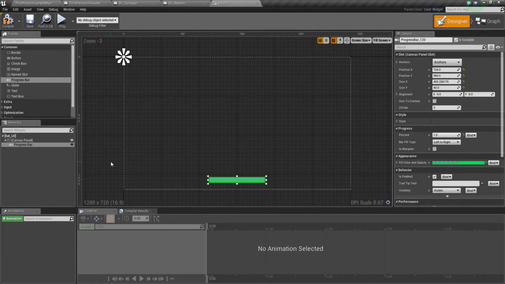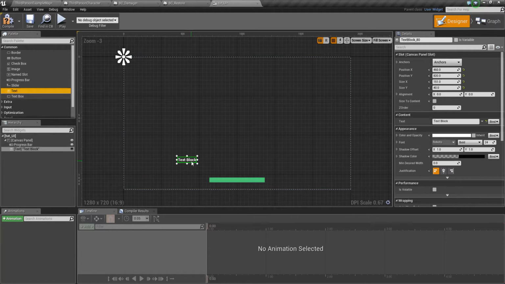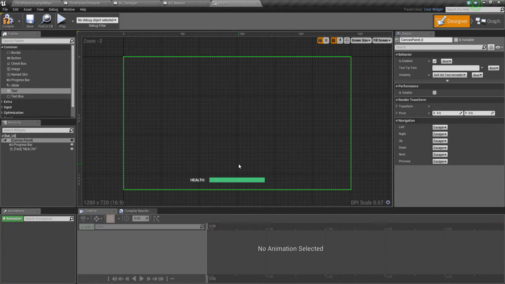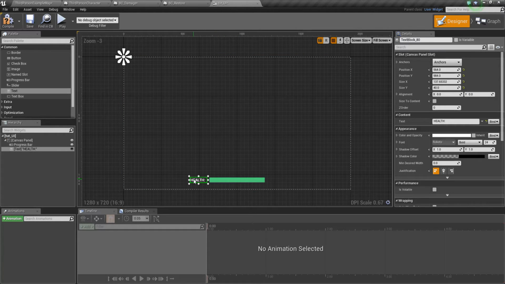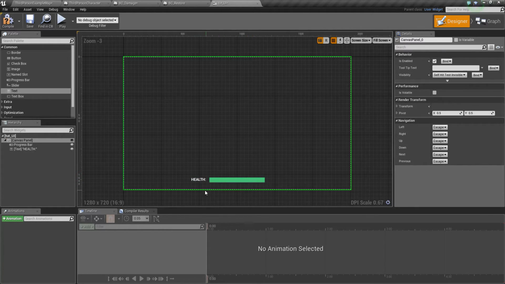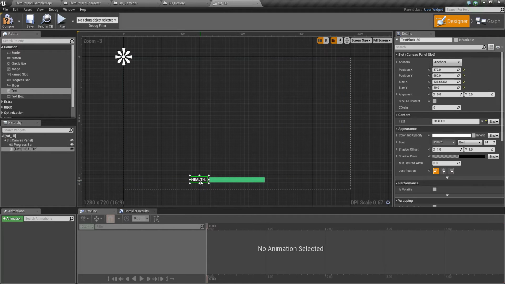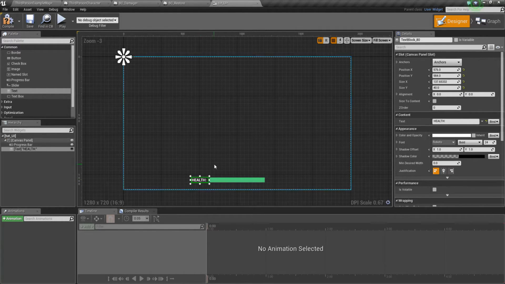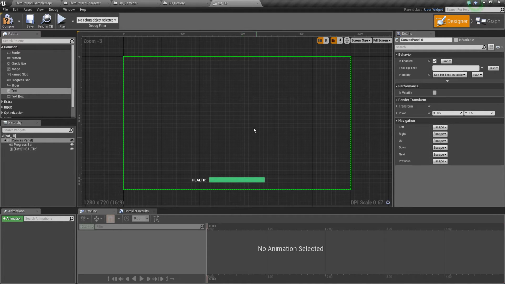I'm also going to bring in just a simple static text. So let's just change the text of this, call this health. And let's just bring this down as well. So just a really simple functional interface.